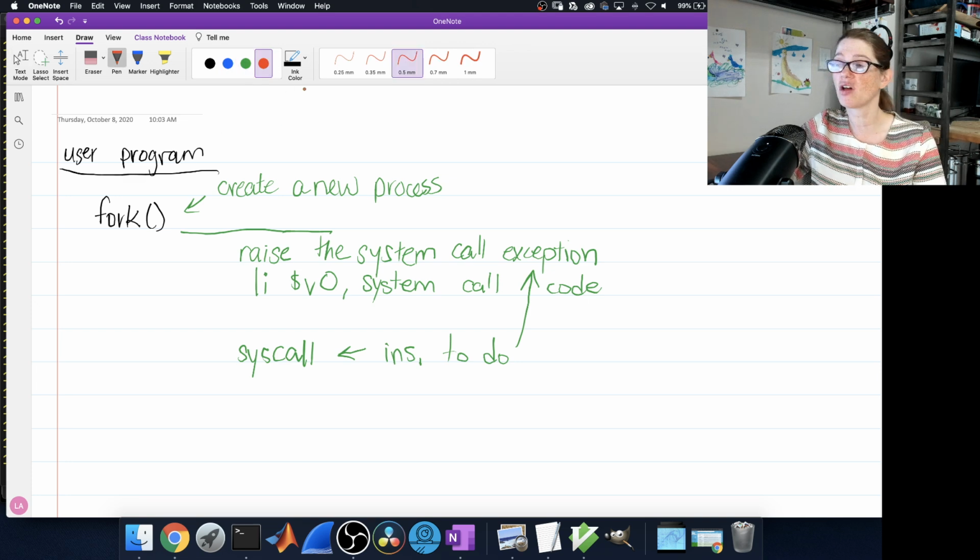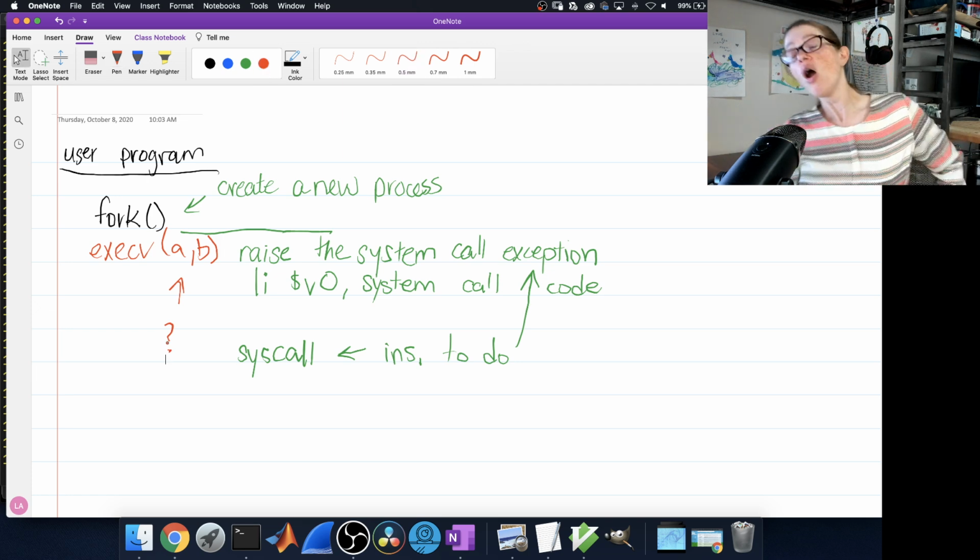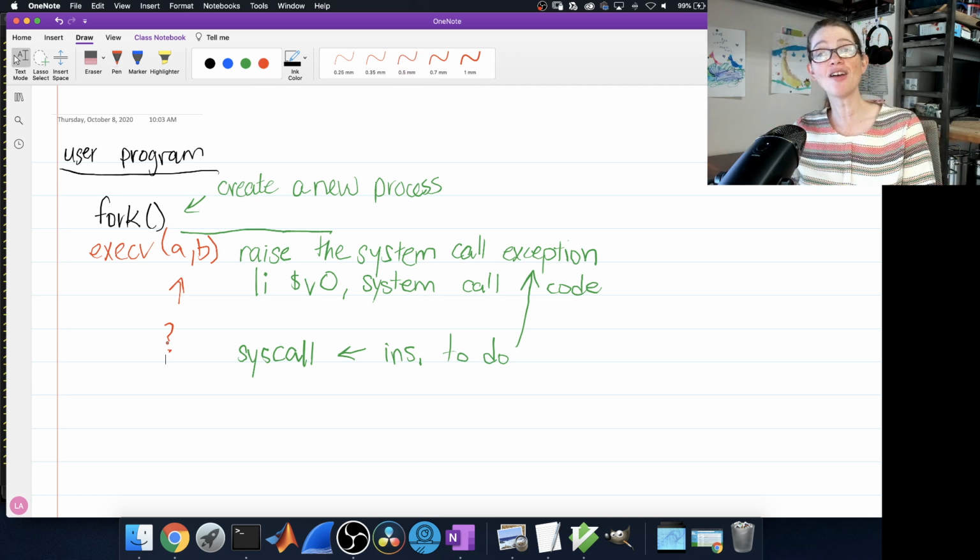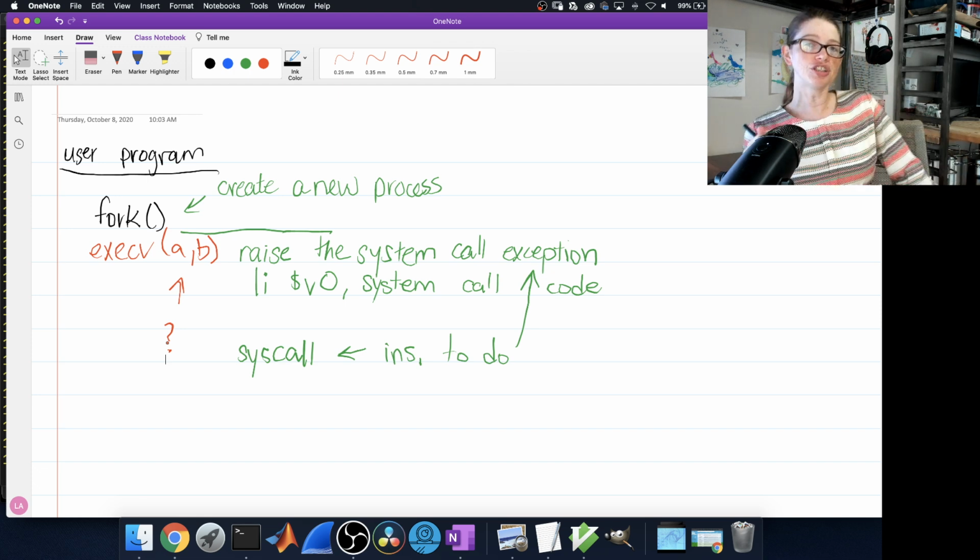Some of our system calls, for example, execv, have arguments. What about the arguments? Well, we need some way of passing those arguments from the user down into the kernel.